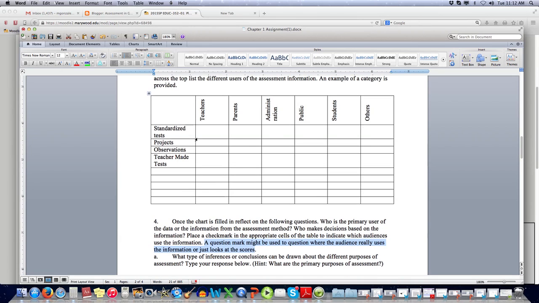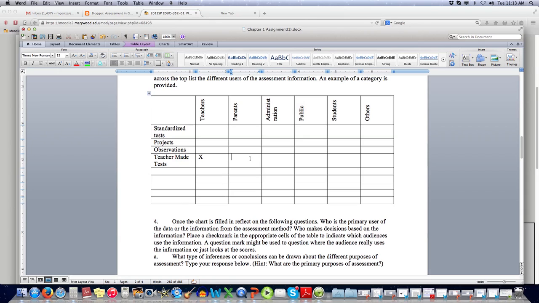So if I look here at teacher-made tests, okay, who's going to use the information? I would say teachers definitely, or hopefully would use the information on these tests to see how their instruction went, or to see if they need to make any changes in their instruction. Okay? Now, in terms of just looking, I don't know if any other groups would use that information.